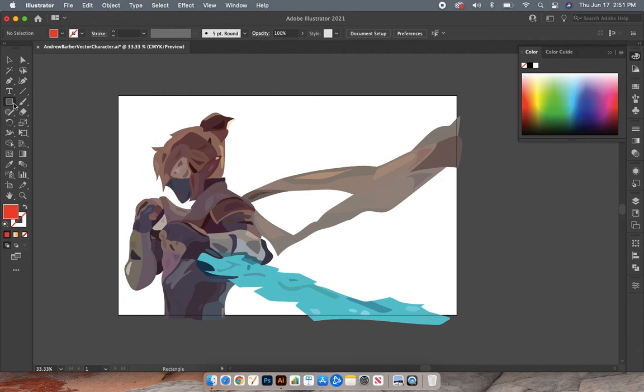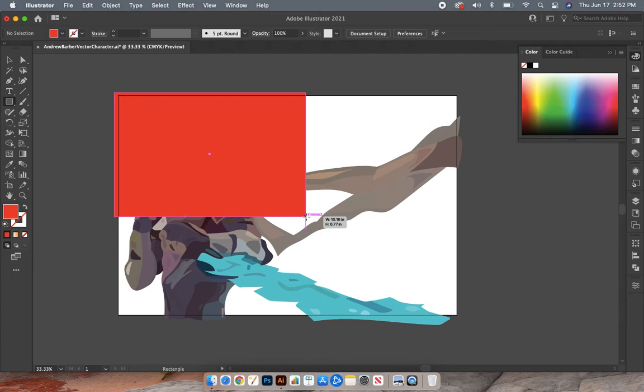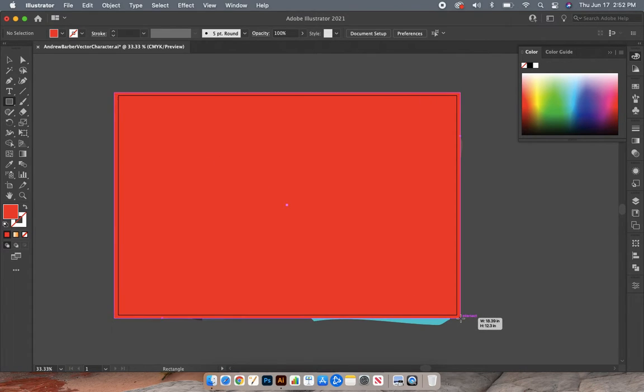So, with the rectangle tool, with red selected, we're going to start at the very, very top left. Even what I would recommend is you go a little outside your canvas. That way you guarantee that everything gets into the canvas itself. Click, hold, and drag. I want you to cover all of the canvas so that you can see that thin black line. Everything inside there prints, everything outside does not. Let go, and there you have it. Now this is just a solid color.